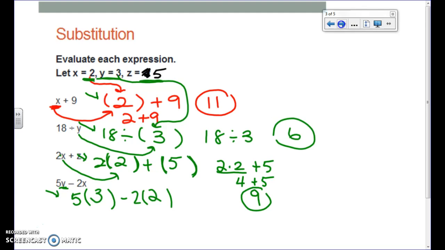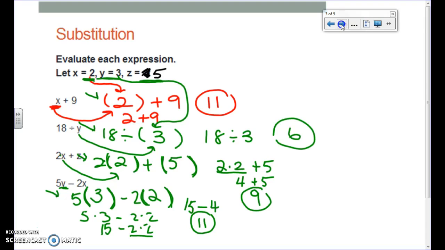So now the next thing will be to check to see if there's operations. There's no operations in there, there's no operations in there, so I can disregard those parentheses, and I have 5 times 3 minus 2 times 2. And so, of course, order of operations says I need to multiply and divide first from left to right before I add and subtract. So I'm going to say 15. I'm going to rewrite everything else exactly the same. Minus 2 times 2. And before I do 15 minus 2, I need to do my multiplication. 15 minus 4. In this case, the expression is equal to 11 if I evaluate.